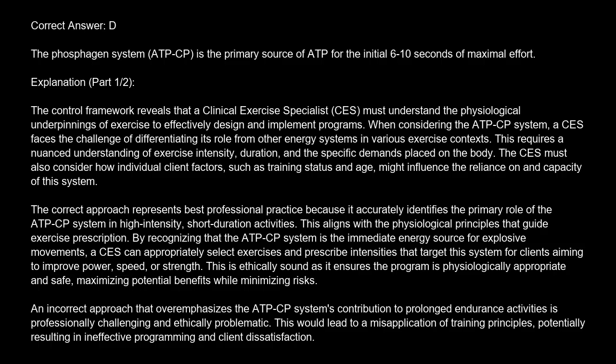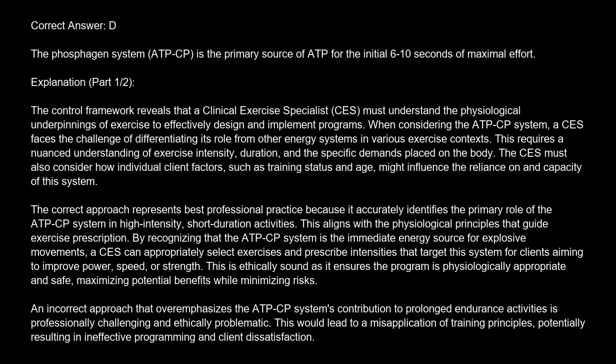This requires a nuanced understanding of exercise intensity, duration, and the specific demands placed on the body. The CES must also consider how individual client factors, such as training status and age, might influence the reliance on and capacity of this system. The correct approach represents best professional practice because it accurately identifies the primary role of the ATP-CP system in high-intensity, short-duration activities. This aligns with the physiological principles that guide exercise prescription.